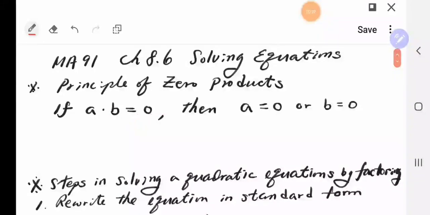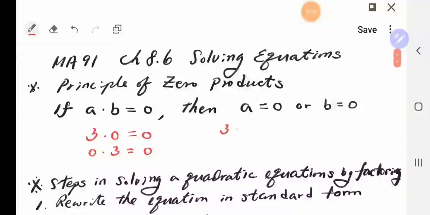right side is 0. That means in order to make a product be 0, one of the factors has to be 0. So 3 times 0 is equal to what? 0, right? Or 0 times 3 is also equal to 0. So if a product is equal to 0, then you can set each factor equal to 0. So A times B is equal to 0 means A is 0 or B is 0.